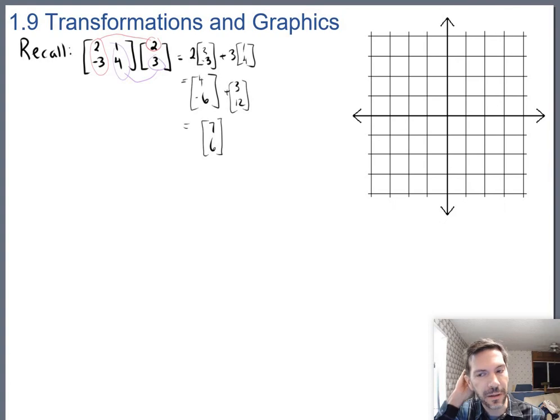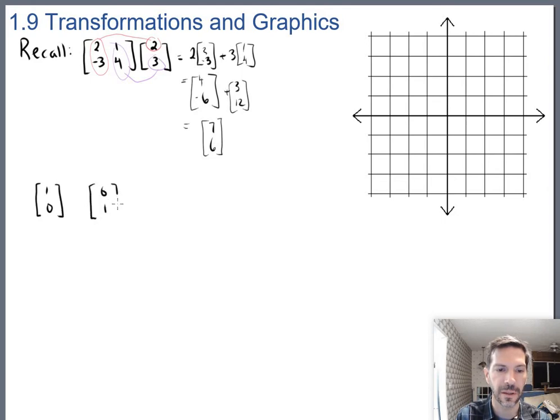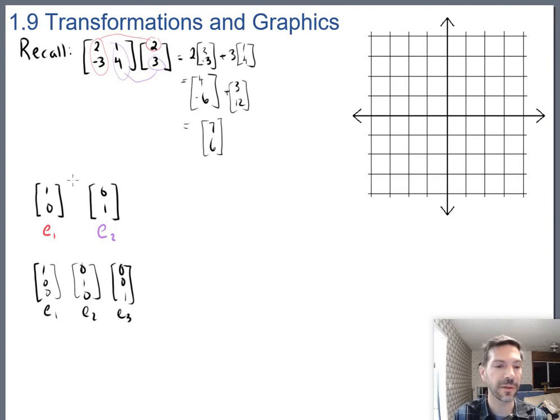Let's get ourselves a grid, and let me give you a little bit of vocab. We need to consider two vectors in particular. We want to consider the vector 1, 0, and we want to consider the vector 0, 1. These vectors have notation, which is fairly standard. Not every linear algebra text uses this, but most of them do. E1 and E2. This is the two-dimensional version, and obviously, you could have a three-dimensional version as well. And if you have the three-dimensional version, they call them E1, E2, E3. And they just let it be clear from context whether you're in two dimensions or three dimensions. Right. For the moment, we'll stick with two dimensions.